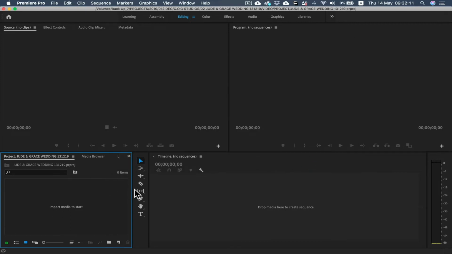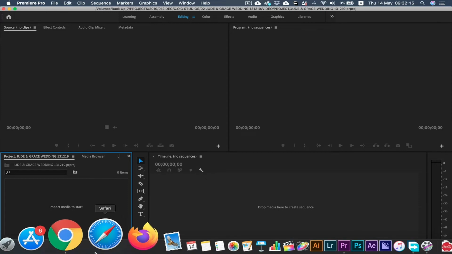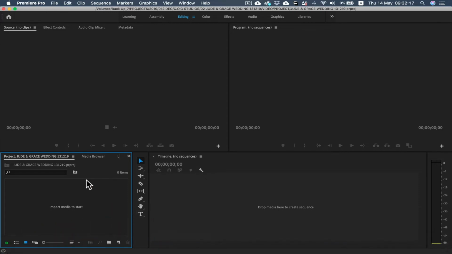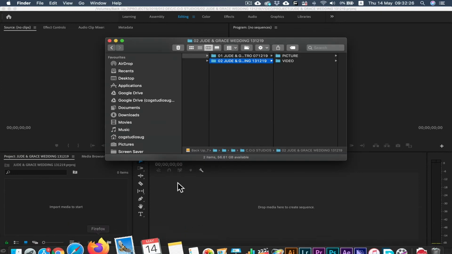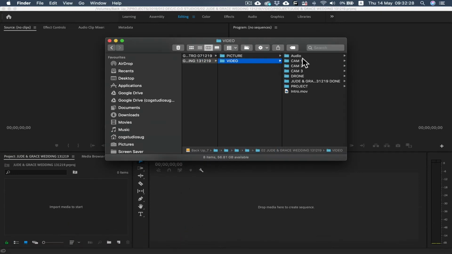And the easiest one, which I like working with, and which helps me ensure that I have everything I need to work with copied directly into Premiere Pro, is going directly to where the folder is and locating the folders that I want to import into Premiere Pro.